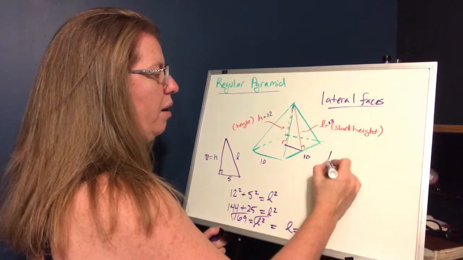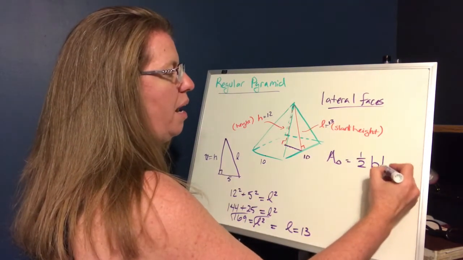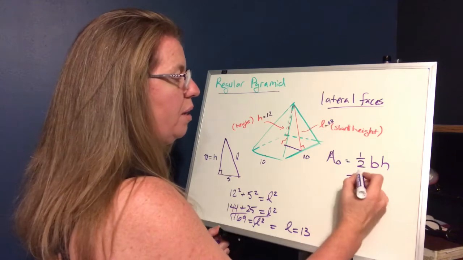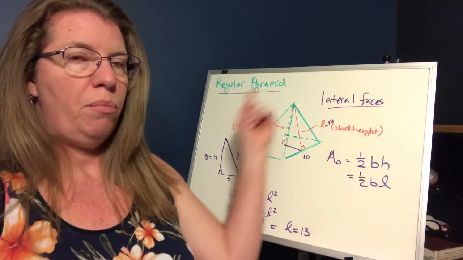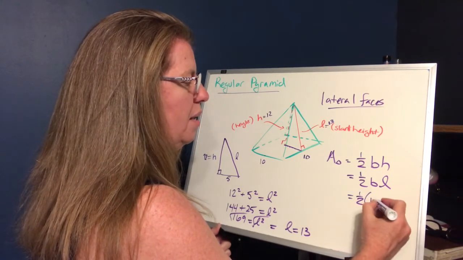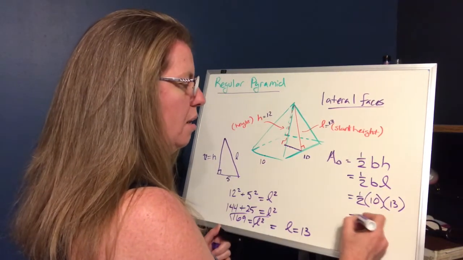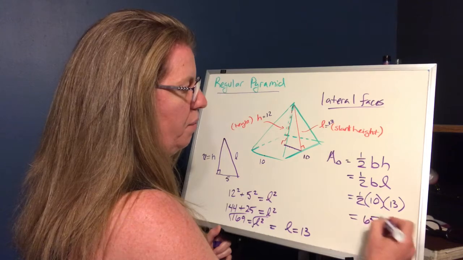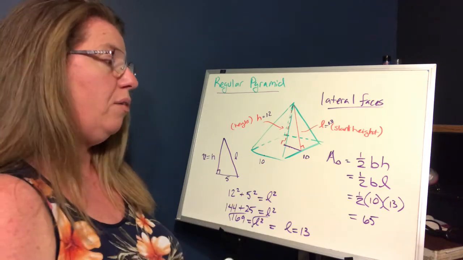So I'm going to find the area of one lateral face, one of my triangles. We go back to 1/2 base times height. Now, since we're using not H, we're using L, we can change it to that. So it kind of keeps that in your brain, and that's going to help us when we do the formula of the whole thing. So let's switch height to the slant height. And then we have 1/2, our base is 10 along our triangle. The lateral or slant height is 13. So we wind up with 130 divided by 2, which gives us what? 65. And that is the area of my triangle or my lateral face.